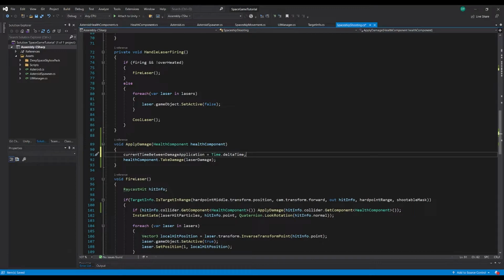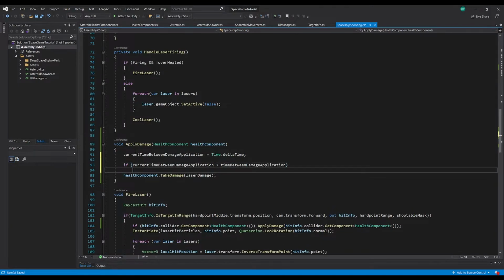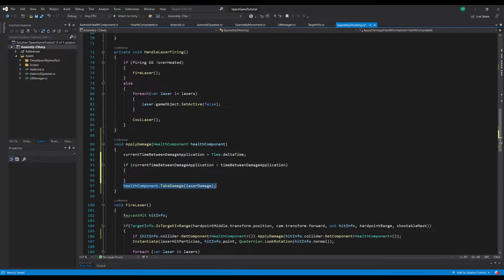And then we say if current time between damage application is greater than our time between damage applications, then the health component can take damage, and we'll set our current time between damage application to 0.